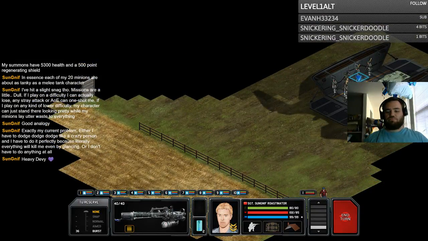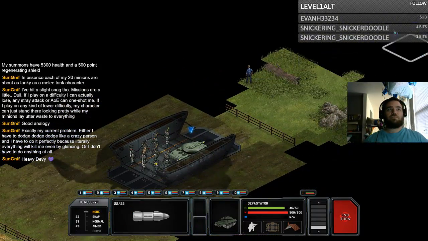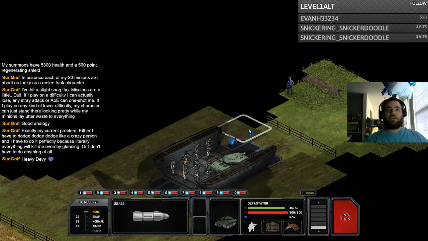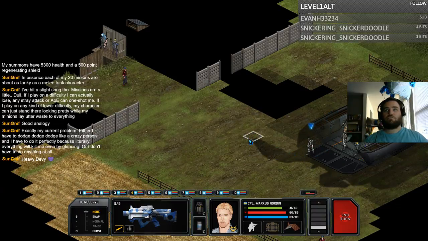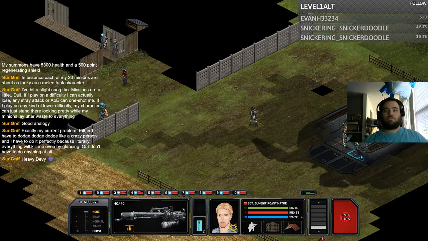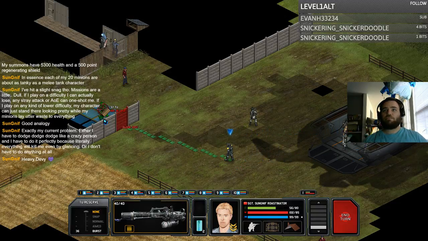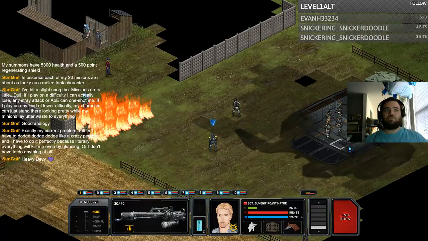Alright, so I've got friggin' 11 enemies. Okay. This tank can't see jack. Right. Well, ain't that neat. So we got a terror dude right there. Oh, and we've got one right there. Oh, boy. This is all kinds of not great. Alright, well. That ain't too nifty.